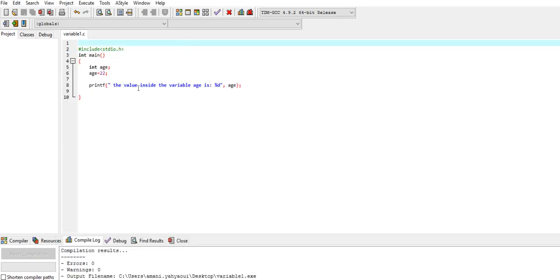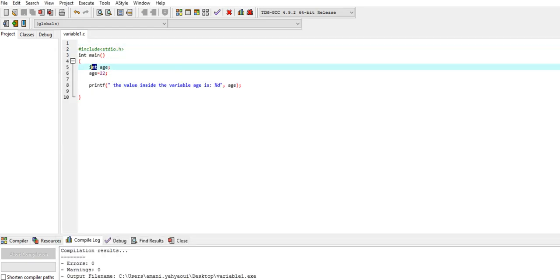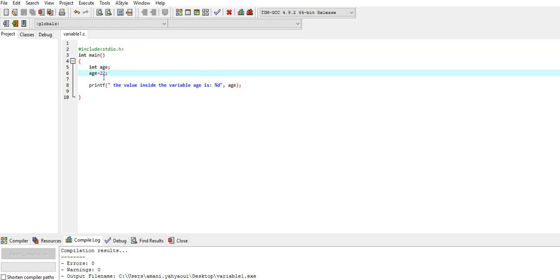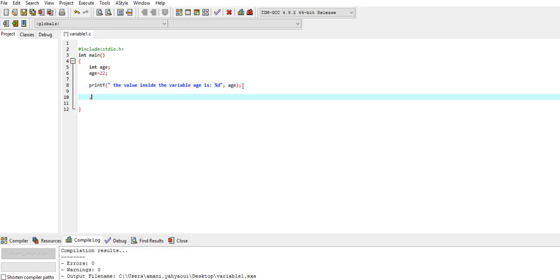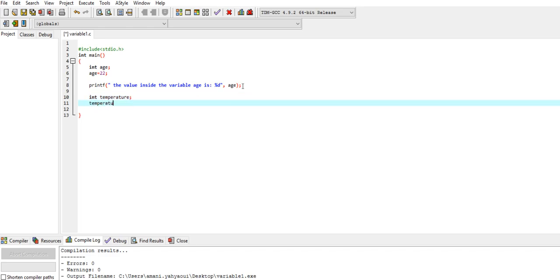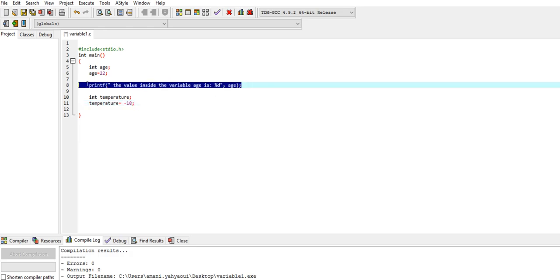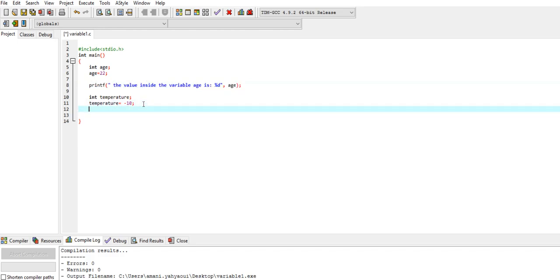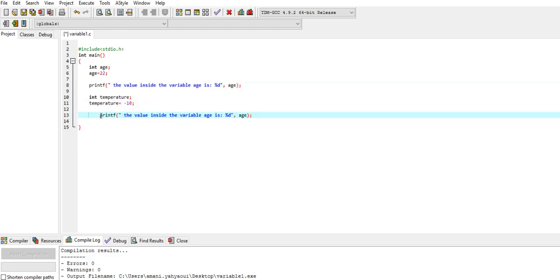Okay, this is the first type that we learned. Integer is for numbers, for example negative or positive numbers. Let's take another value, for example, int temperature, and temperature is equal to -10. Here we will printf the value inside the variable temperature.